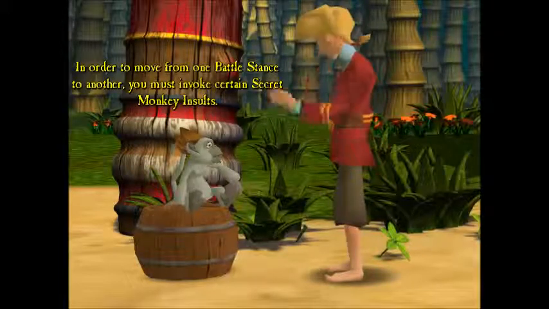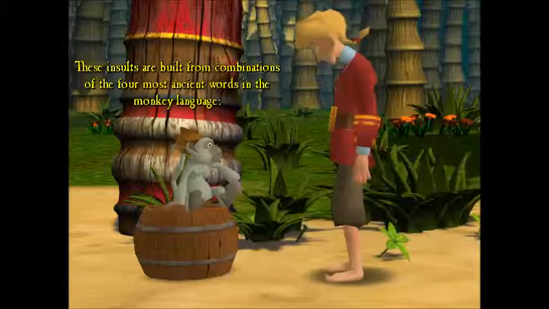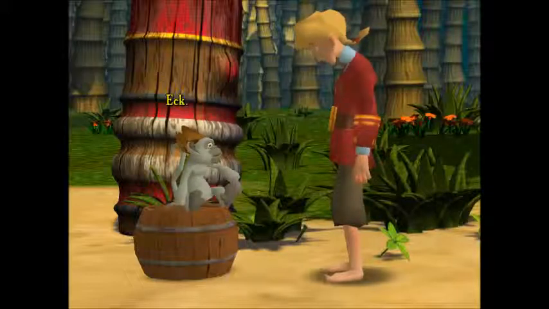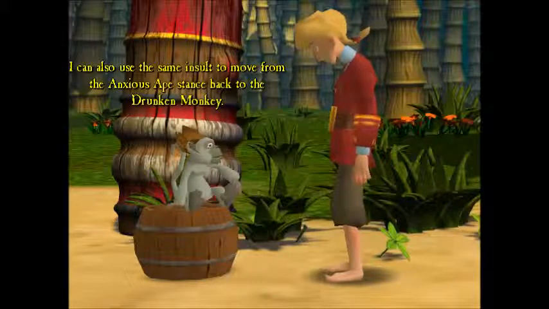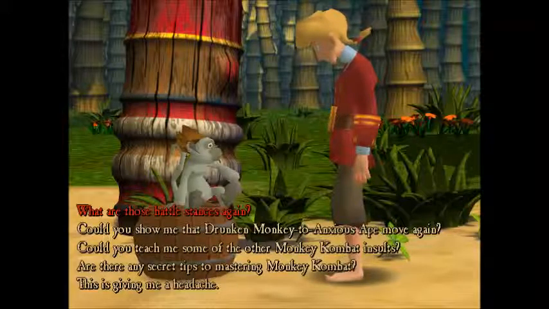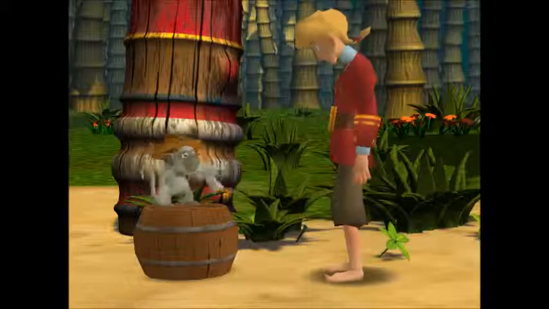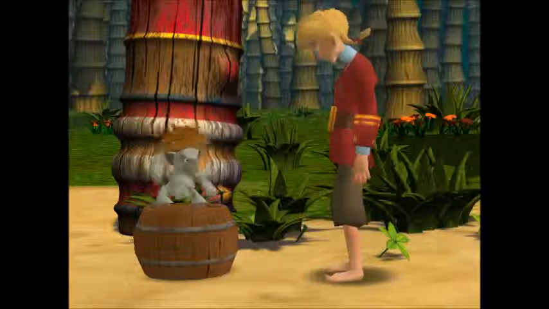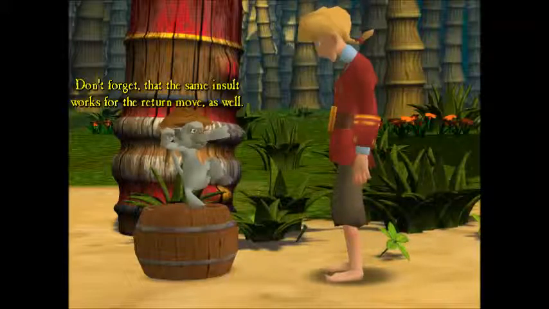In order to move from one battle stance to another, you must invoke certain secret monkey insults. These insults are built from combinations of the 4 most ancient words in the monkey language. Eek, ak, oop, and chi. For example, if I wanted to move from the drunken monkey stance to the anxious ape, I would use the following insult. Ak chi oop! I can also use the same insult to move from the anxious ape stance back to the drunken monkey. Any questions? Could you show me that drunken monkey to anxious ape move again? Certainly. Ak chi oop. Don't forget that the same insult works for the return move as well.